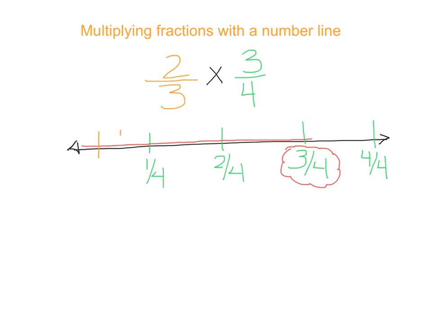1/3, 2/3, and this guy represents the 3/3. We're going to do the same thing for the second section: 1/3, 2/3, 3/3.